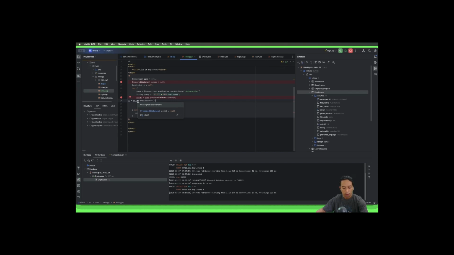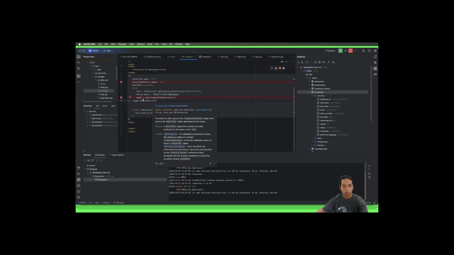So this will send the query to the database and bring back the result, and we can use that data to be presented to our user through the means of a table or whatever UI that you wish to use.